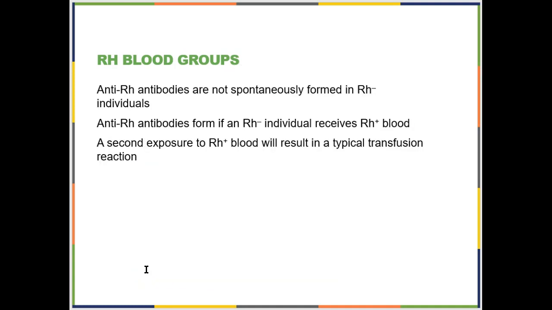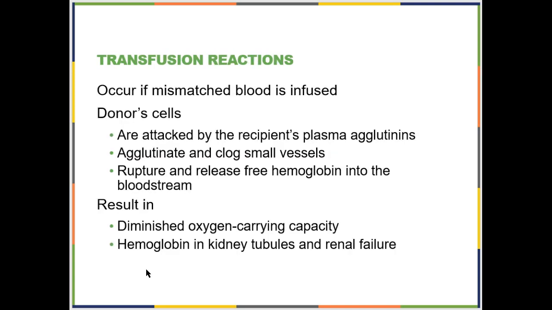I'm not going to spend time talking about this. There are differences between your body's reaction to the Rh antigens and the ABO antigens, but it's not going to be on the quiz or the exam, so we'll just skip right over it. And then again, transfusion reactions. This just goes into more detail about what happens if you get an agglutination reaction in your bloodstream.